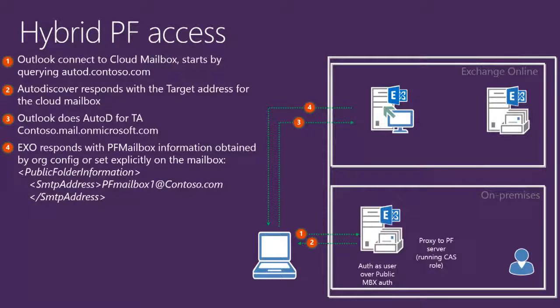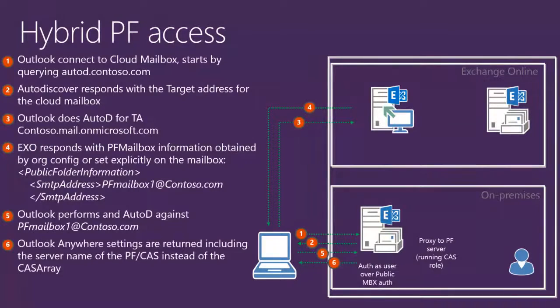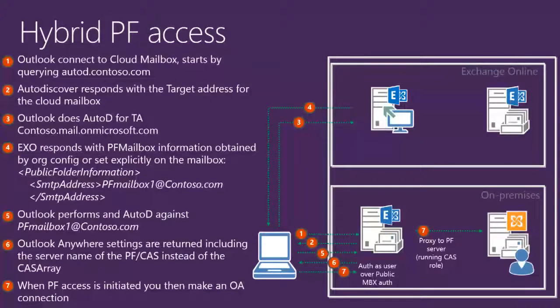So what happens now? Outlook, and you need the November 2012 update for Outlook 2013, I think, will then do an auto-discover request for that public folder mailbox. That auto-discovery request goes to the on-premises environment, and it will get back the connection information for that public folder mailbox. After which, it will connect to the on-premises environment, which will then handle the coexistence internally, whether it's a modern public folder or a legacy public folder, and return the data to your user. So yes, it works. You can set it up.